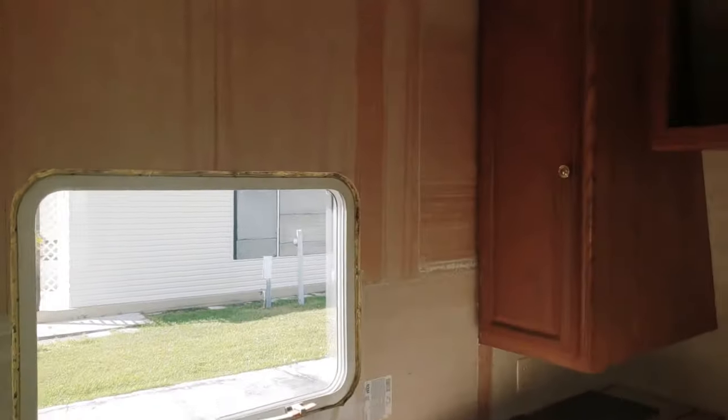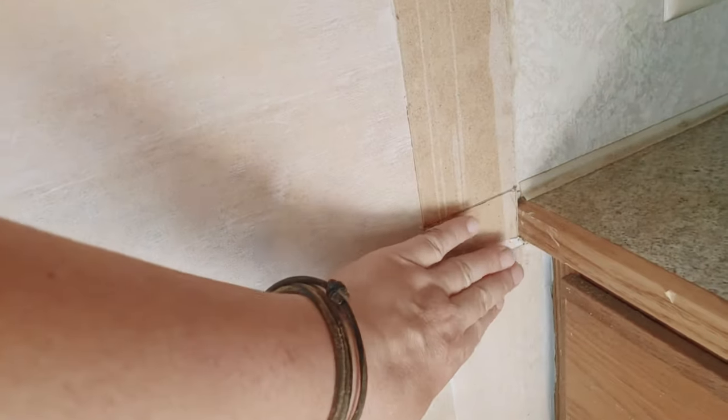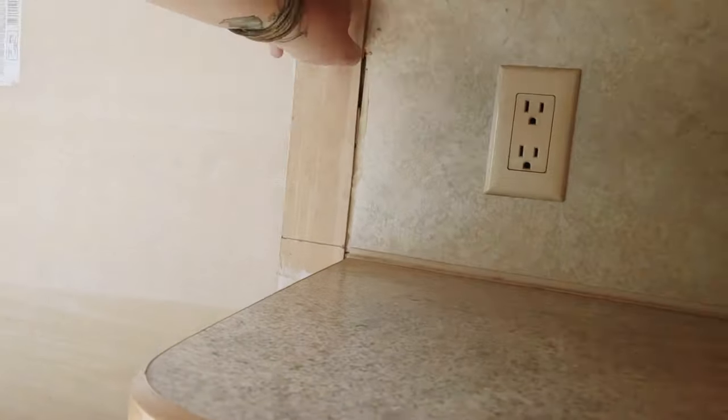I've gotten this wall complete — I had to kind of puzzle it together with pieces I had, so I've done some spackling. Honestly the wall is kind of wonky; there's not a stud behind it so I did the best I could. It's not going to be flat — I'm just going to have to live with it. But considering I just had random pieces, I still managed to cut the window out. The trim will go on there, and I could not get this weird-shaped corner right no matter how many times I tried.